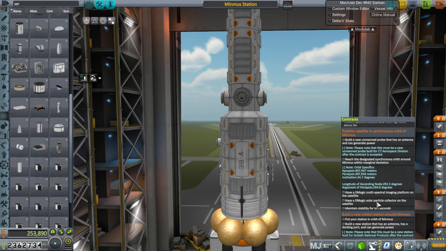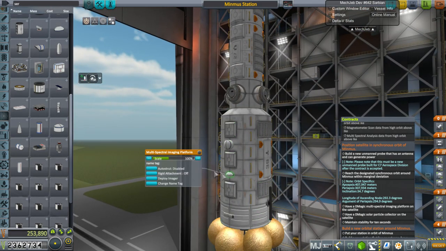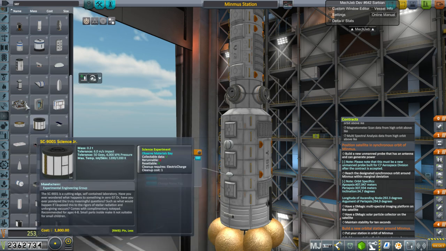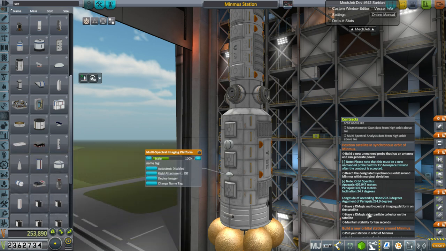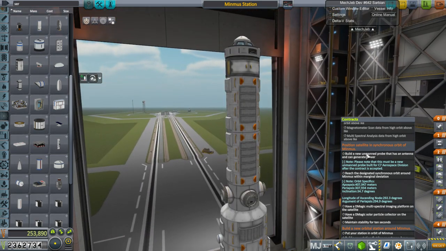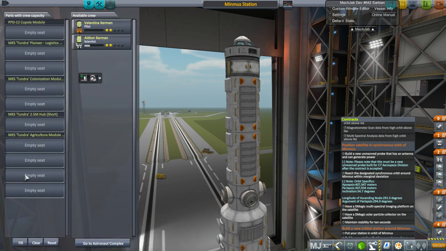We also have a lingering position satellite in synchronous orbit of Minmus, and for that it needs to have a multi-spectral imaging platform, which is that multi-spectral imaging platform. That's important to check, because there's also a different multi-spectral thingamajig. This one, scan multi-spectral sensor. I've gotten those confused before, and also a solar particle collector. And so we've got those two things, and we have to get into this orbit, which is in orbit around Minmus, so that's fine for the other contract. And antenna and can generate power was already fulfilled. Now it says unmanned probe. I don't know how picky it's going to be by the fact that we do have, you know, seats.